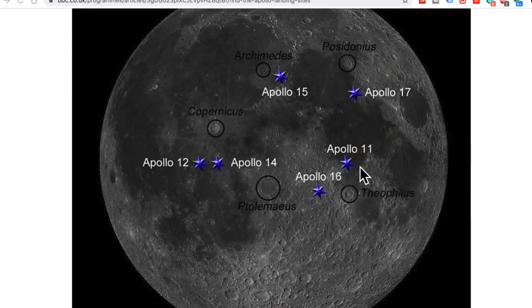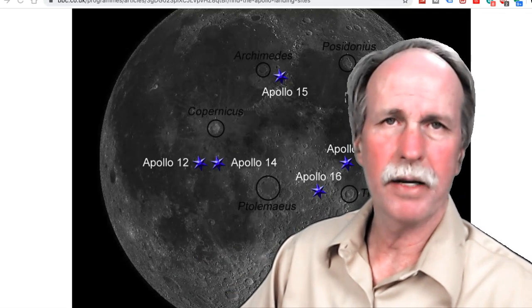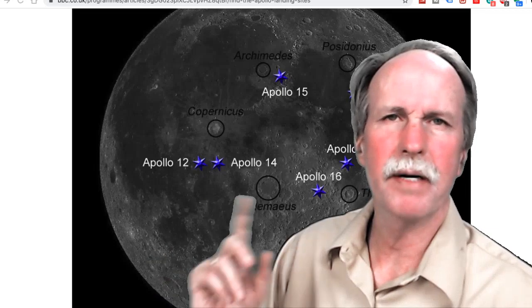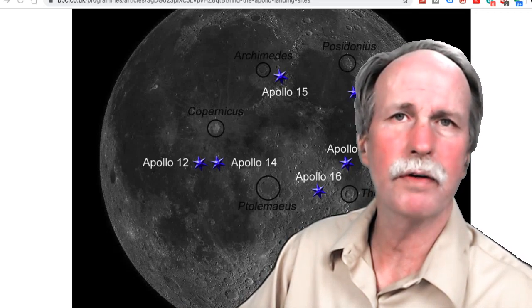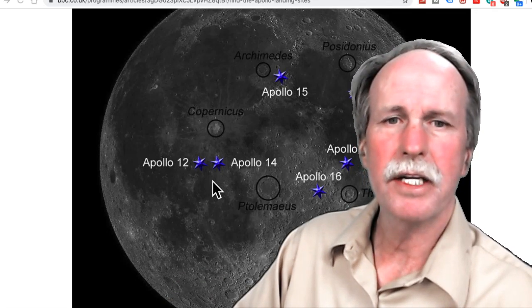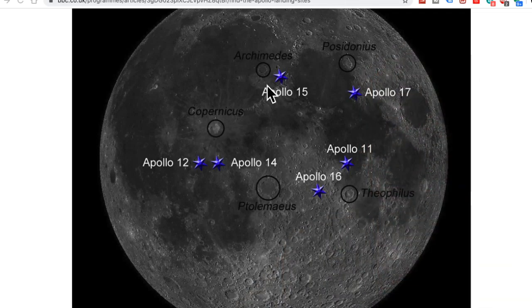Now, Apollo 11, of course, landed in the Sea of Tranquility, down here at the southern aspects, near this little range of mountains. Now, Apollo 13, of course, had a problem on the way to the moon. It did orbit the moon, but it didn't land. Apollo 12 and Apollo 14, however, landed over by the Sea of Islands. And you can see their locations right here, just south of the crater Copernicus. Apollo 15 landed up by the crater Archimedes in this chain of mountains. And this is technically the Sea of Showers, but it's on the border with the Sea of Serenity.